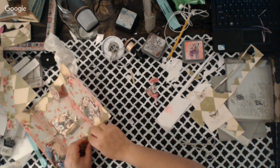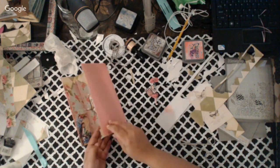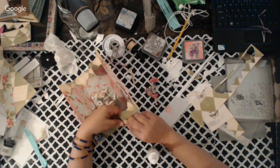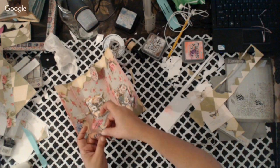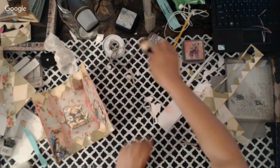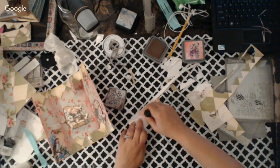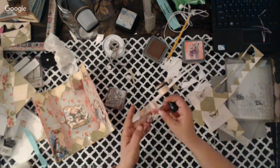I'm going to, let's see. Hopefully I got this in frame. I think that I will, but hopefully I shouldn't have to. I'll leave that like so right there. I just bent the tip a little bit so that it kind of wraps around that corner there. And then I'm really worried about her, but I'm gonna cover the whole thing up in brown in the back just so that it doesn't look so plain and white. More uniform from the back side.